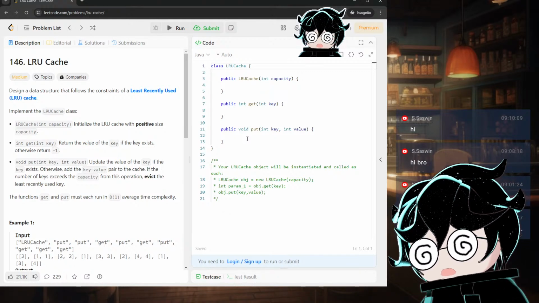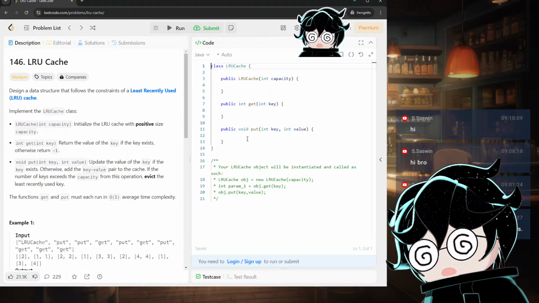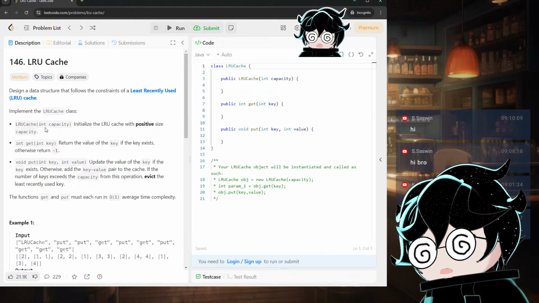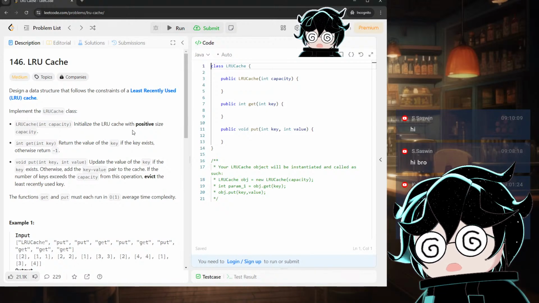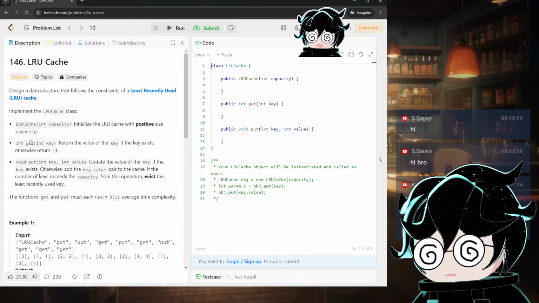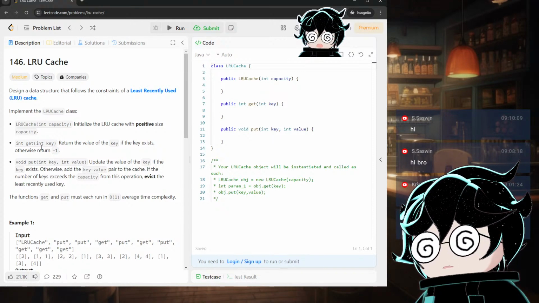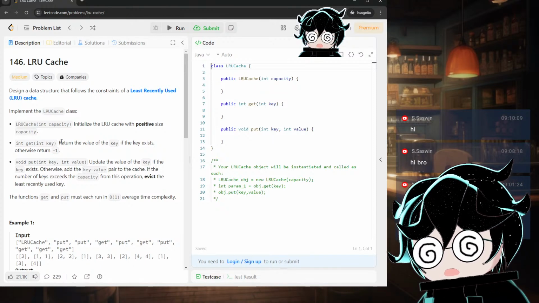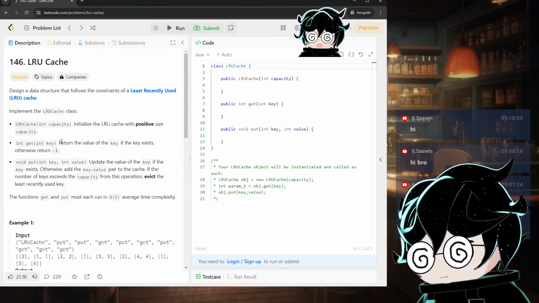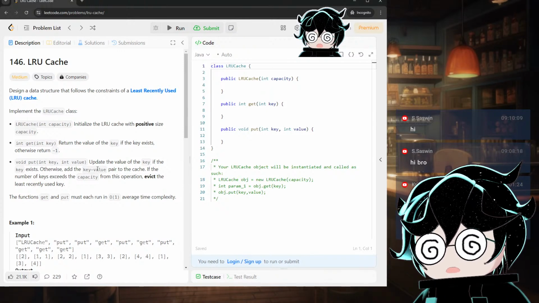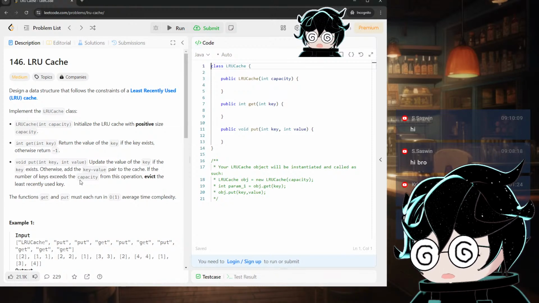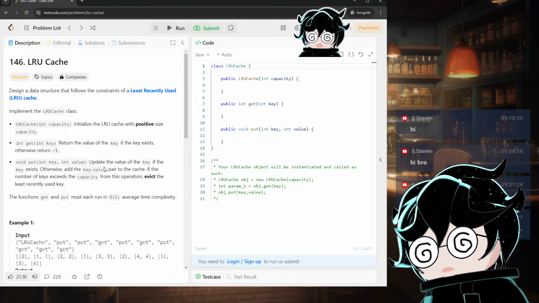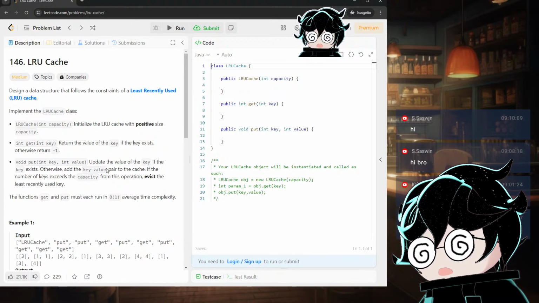Design a data structure that follows the constraints of a least recently used cache. Implement the LRUCache class. LRUCache(int capacity) initializes the LRU cache with positive size capacity. get(int key) returns the value of the key if the key exists, otherwise returns -1. put(int key, int value) updates the value of the key if the key exists, otherwise adds the key-value pair to the cache.